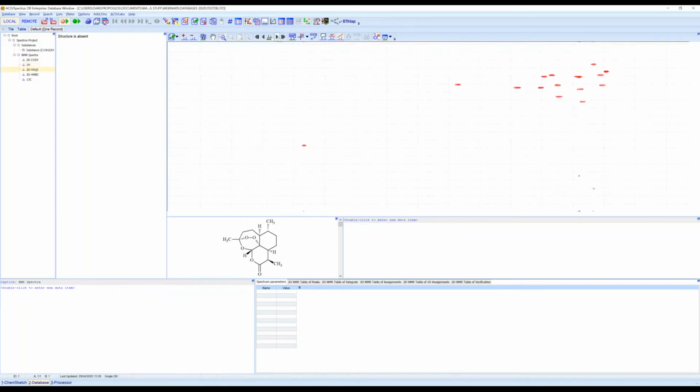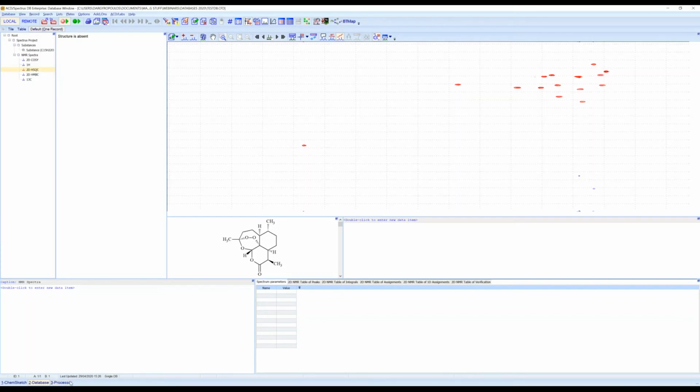Now, as I said, this look of the interface is something that's fully customizable, and we have extensive tools for creating custom so-called screen forms to arrange the data in exactly the way that you want. So don't believe that this way is the only way to view things. So yeah, that's how you add records to the database.